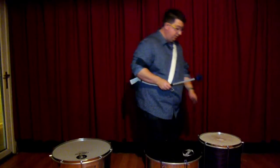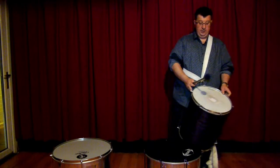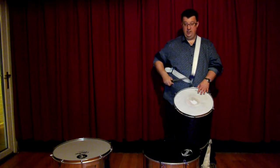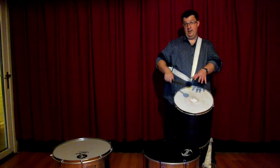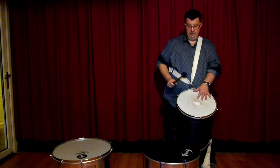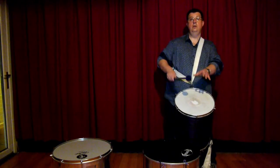Moving to the high Surdo. Slightly more variation in the high Surdo part. So quite often in a Rio style we're playing on beats 2 and 4, playing 2 beats on beat 2, and then a triplet pattern on beat 4. So the whole pattern sounds like this. 1, 2, 3, 4.